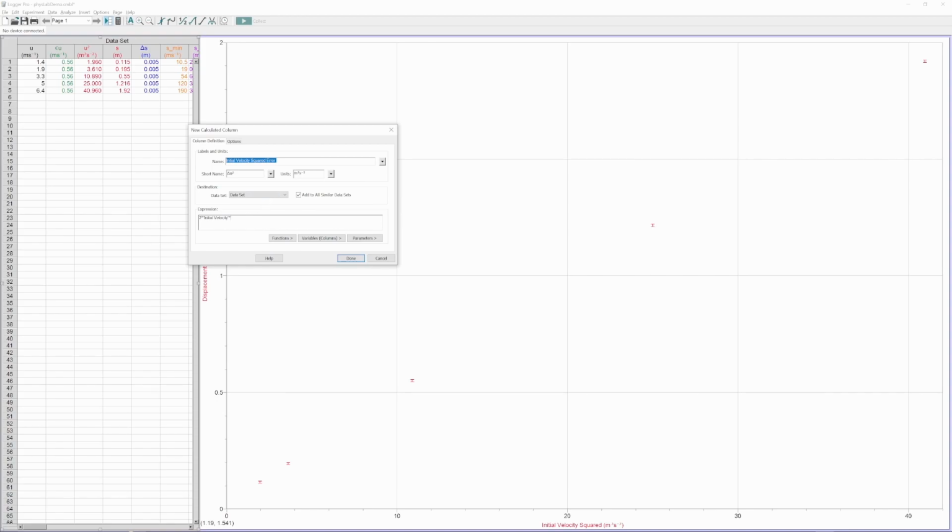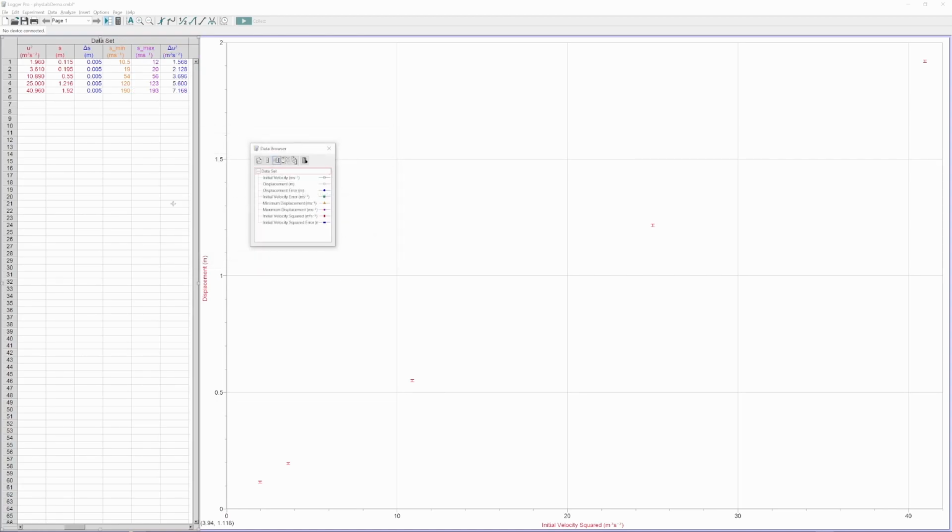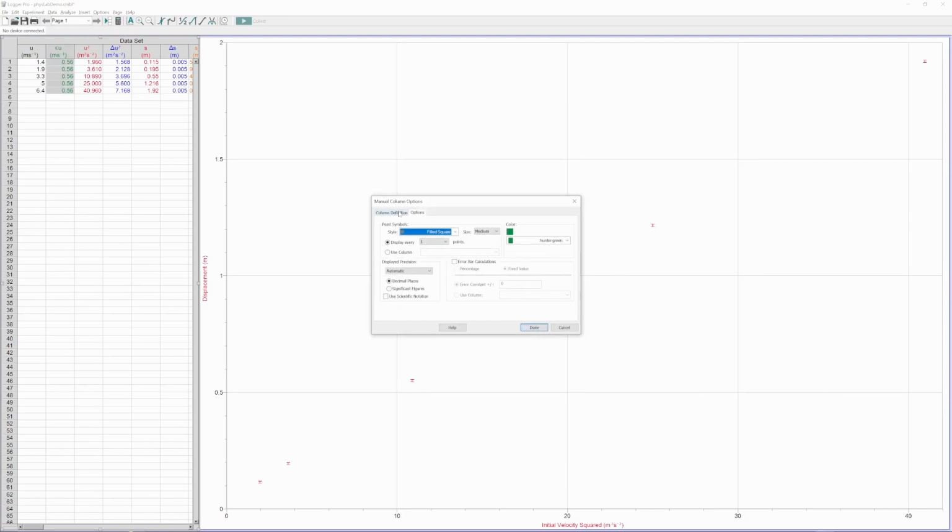Times the initial velocity error. So hit done, we can see this is all of our errors. And I'm gonna move this over here first to be beside its corresponding variable, and then I'm gonna change this short form to be this.